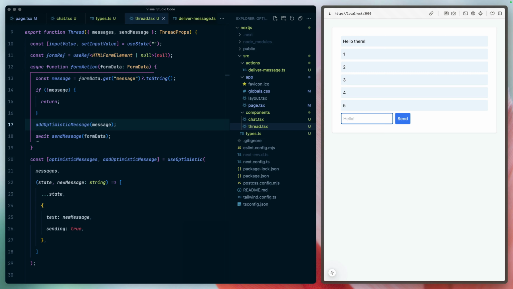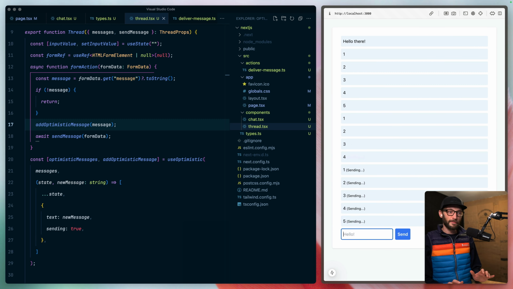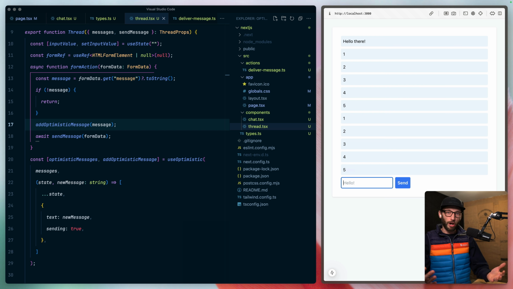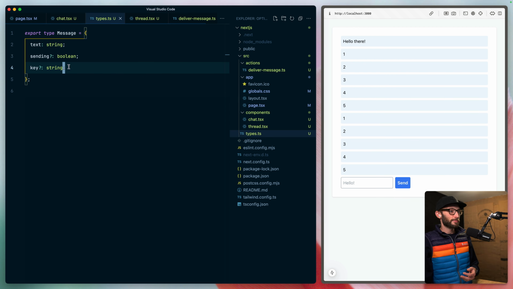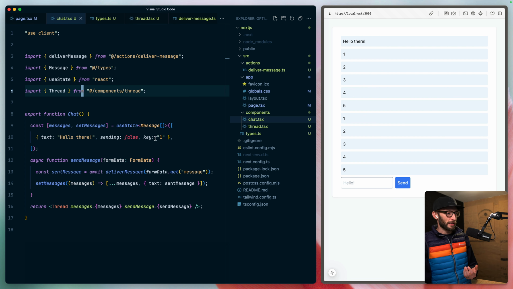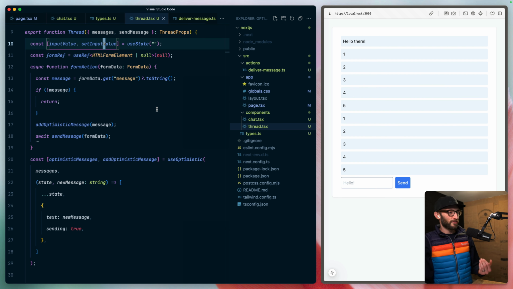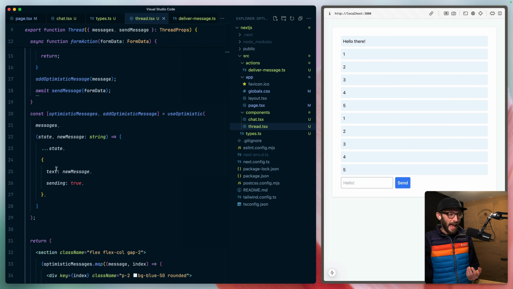The next one, duplicates. If I enter these really, really quickly, I'm still going to get that same problem. Let's try this again. 1, 2, 3, 4, 5. There's too many duplicates and then they all go away. So the optimistic state's actually worse in this current state. What we need to do is track the key of every one of these array items. We saw in our types here that we set a key value on the type. And in the initial messages here, we do have a key, but these other messages that come in, the optimistic function that runs doesn't actually add a key.